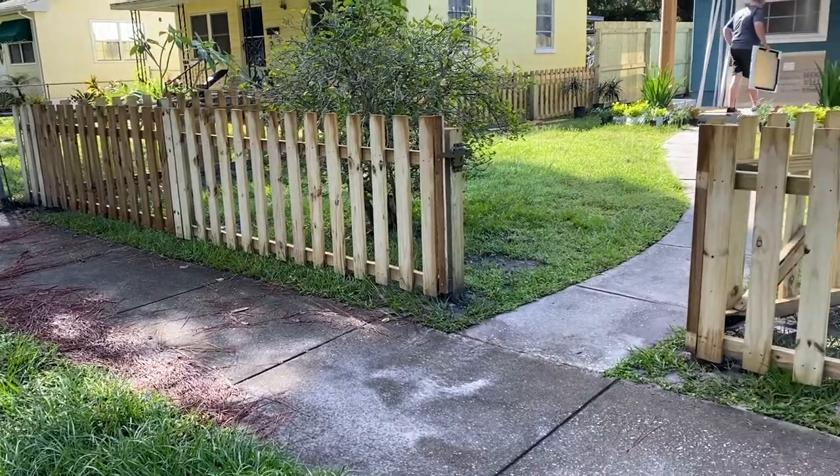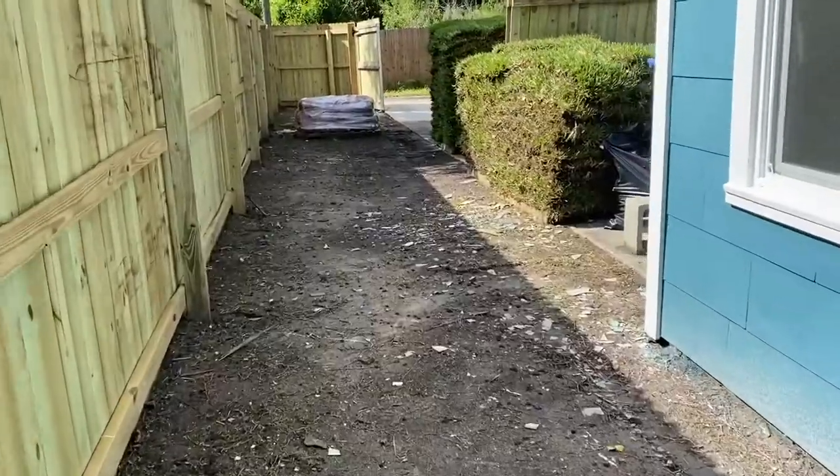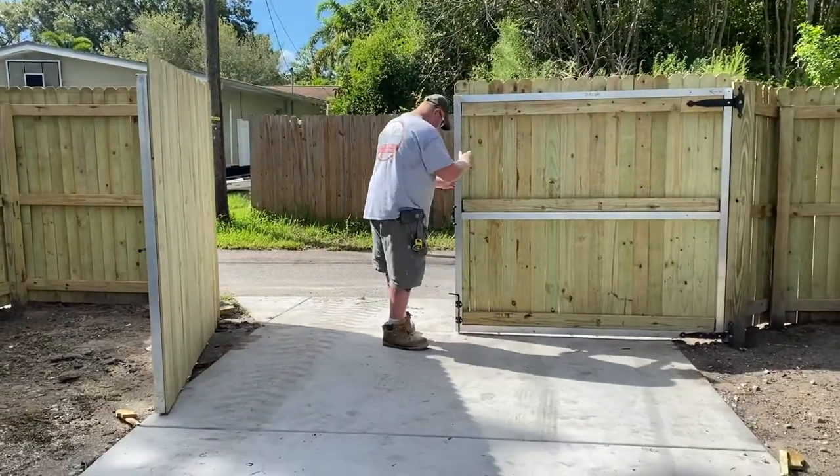Sod got delivered. Fence installed. So a lot has been done at Blue House. We are how many weeks in? Maybe four or five weeks. Four weeks in — we have another two to go. We have completely emptied out the entire thing. This was supposed to be a lipstick flip, but lipstick flips to us are more like, let's rework the entire floor plan — electrical, plumbing, HVAC.